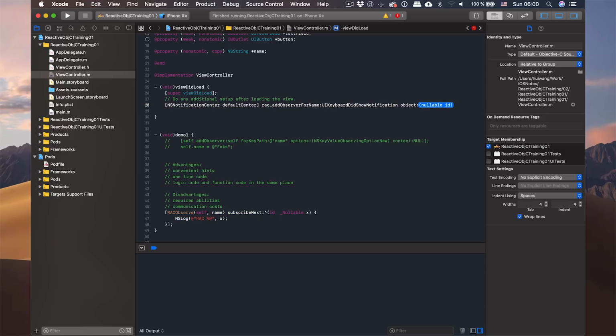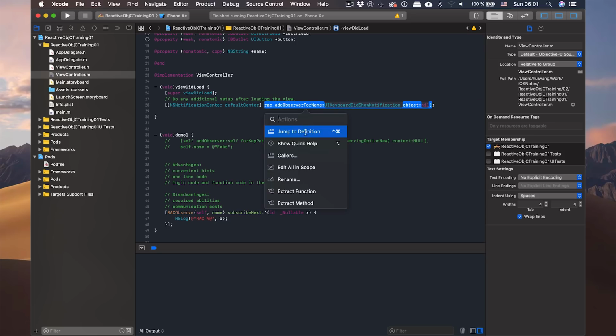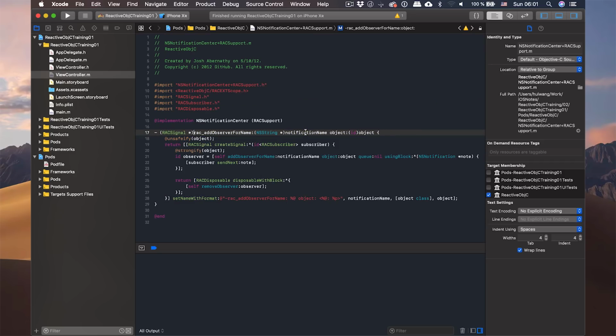Then object. The object you can pass anything, because this object is mainly used for communication. Once we call this function, one thing will be generated here. It's called signal. Let's take a look. Look, it will return a RAC signal.